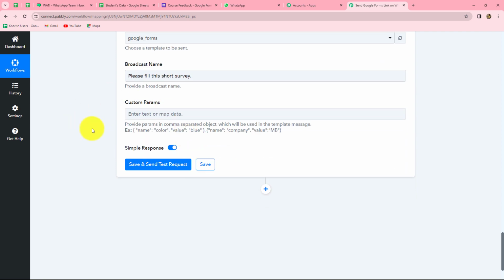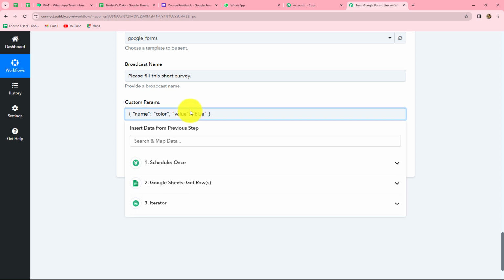Okay. The next and the most important thing of this workflow is custom parameters. Now in this field, we have to provide the values for our variables which we have used in our template, and that too in the exact format given over here, key and value pair. So we have to be very careful in this step because a single mistake in this format can make the workflow get stuck. So without taking any risk, I'm simply going to copy this format and paste it over here, and then make the necessary changes in this format only.